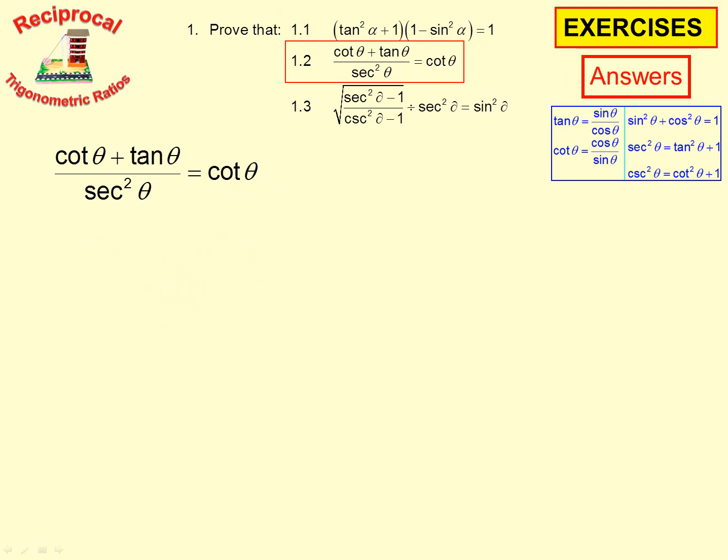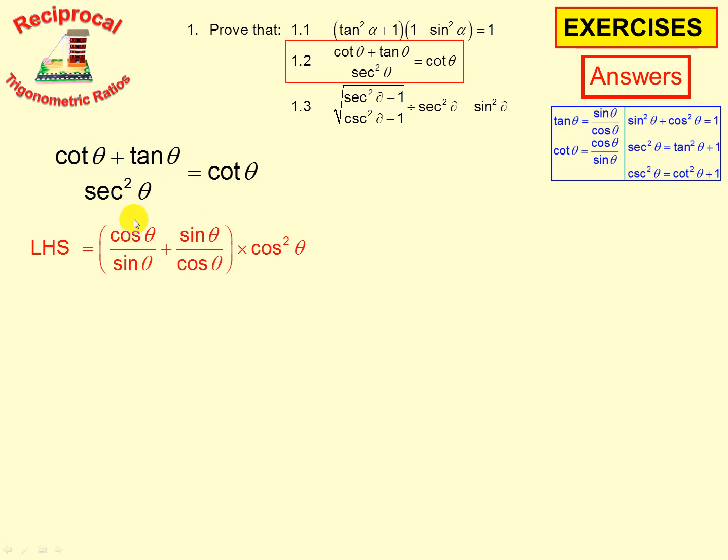This next one, I'm going to go for the left-hand side because I'm going to convert, and then there's a whole lot of algebra there. So we need to convert to sine and or cos. Divided by sec squared, sec is the reciprocal of cos, so instead of having sec squared below, we could put cos squared above. So you'll see on the next line, I have multiplied by cos squared, instead of dividing by sec squared.